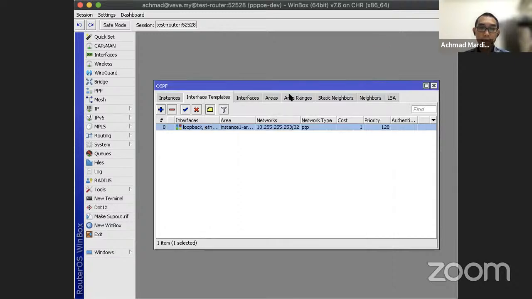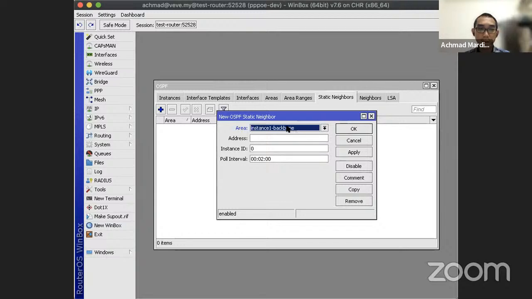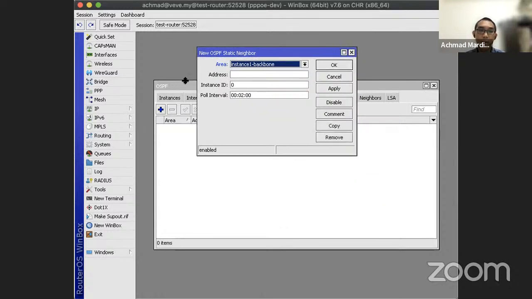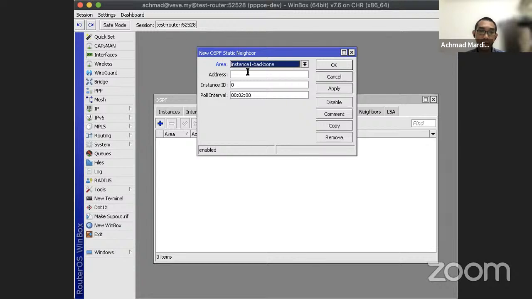That's the example. For NBMA, you can check it here. Static neighbor. This is how you define the NBMA. In version 6, there is a special menu called NBMA. There you can define the peer router, the router next to you, so that you don't have to do the broadcast. With the NBMA, here's what you have to define.